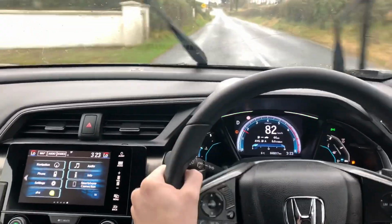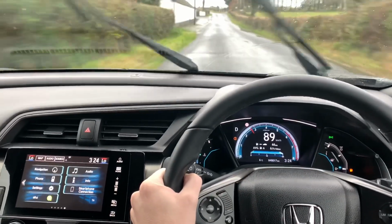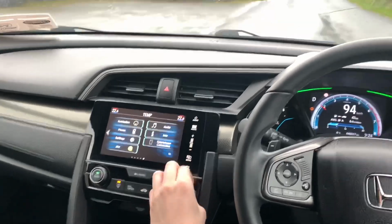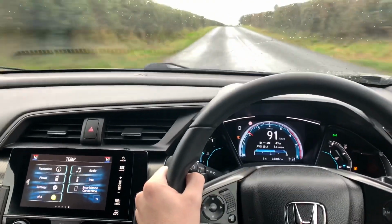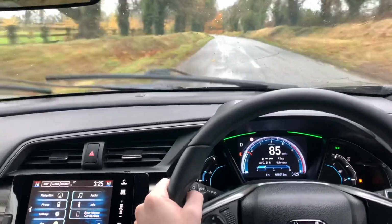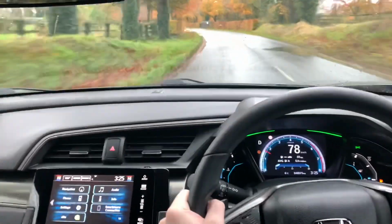And that turbo VTEC engine, it's really, really responsive. And because we said we had a couple of modes on the gearbox, you can really engage with the car. So if you go into D or S, if you want D for comfort, great, or if you want S for sport, then you've also got those paddles on the steering wheel again, which just make the car feel a little bit more enjoyable. It's good to engage with the driving. Not everyone's into it. Some people just want a cruiser and the car can do that, and some people want a car that's a little bit of fun on the back road, and it can also do that as well.